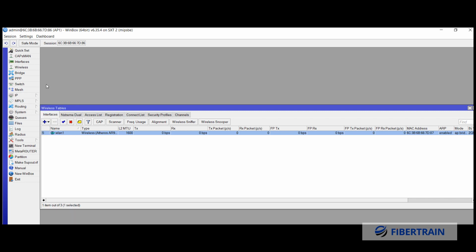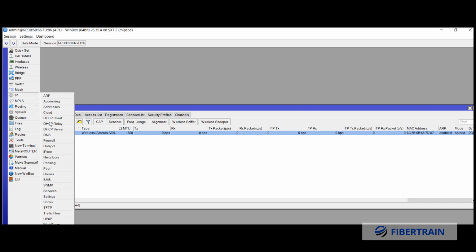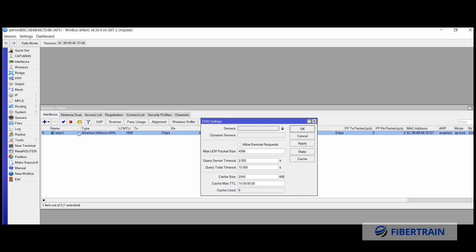To do that, we'll go to IP and we'll go to DNS. We're going to enter a couple of DNS servers. Here I'm just going to use the free DNS servers on the internet.